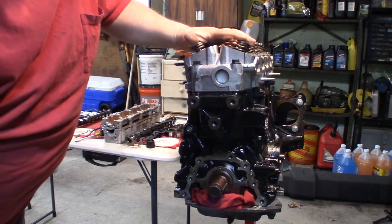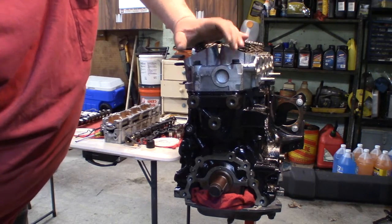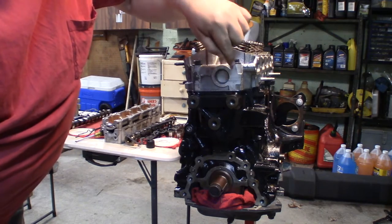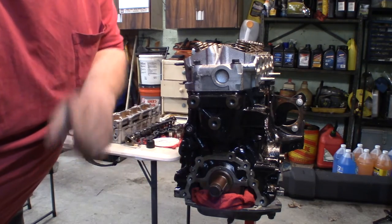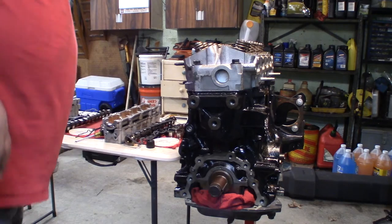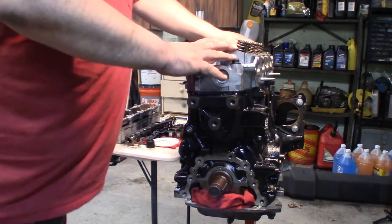Then once the cams are in and the camshaft cover and everything's installed with the sprockets, we'll bring those around and put the dowel pins in to hold them where they're supposed to be, and then bring that back counterclockwise to top dead center on number one. So we'll go through all that when we get there again. Now we're ready to start getting our camshaft towers installed.